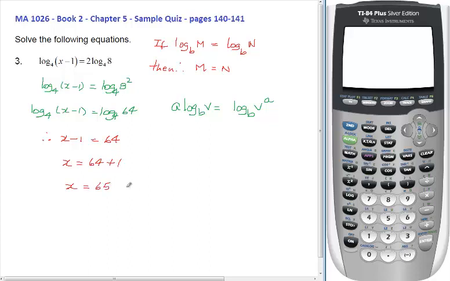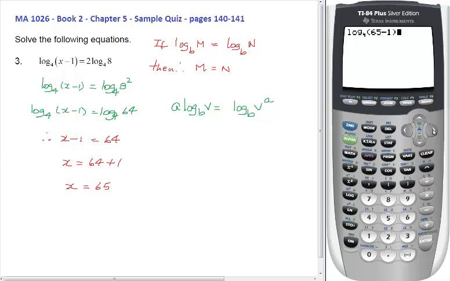Now, we can check this on our calculators. I haven't done this in the last 2 videos, but just to show you one. Our answer is 65, so I would type this. I would go to log with bases, which is under Math. Log base, see that one? Down past 9, 10, it's A. So log base 4, and now put in your 65 for x, subtract 1.